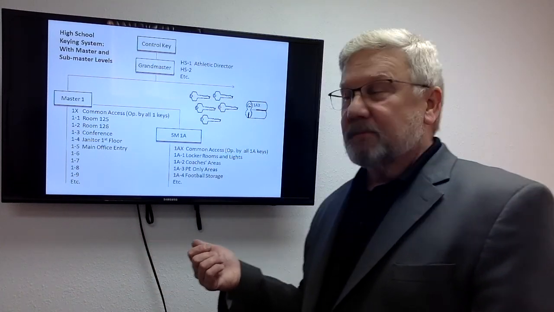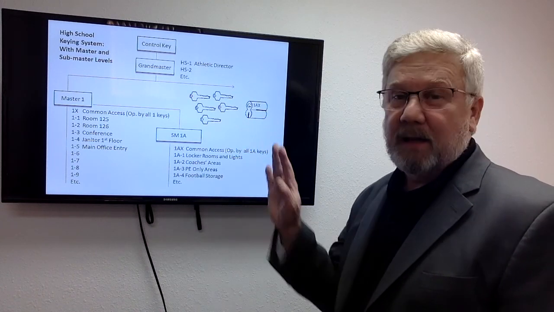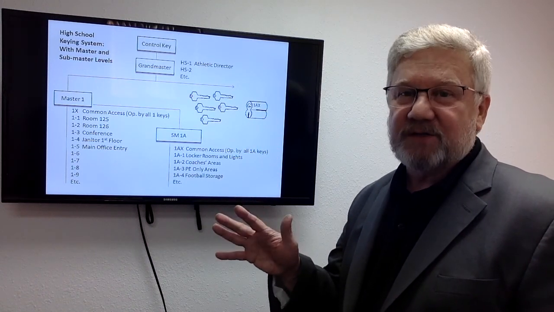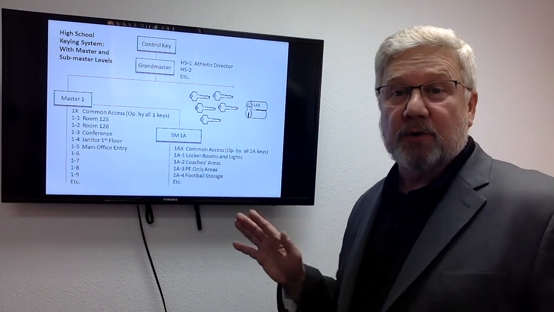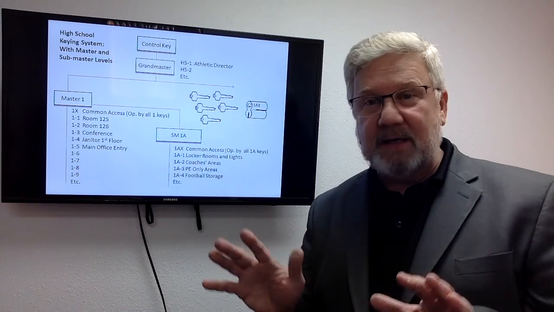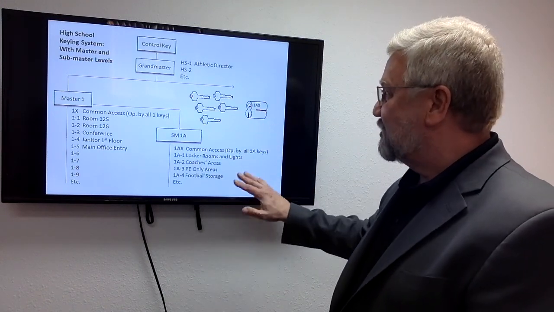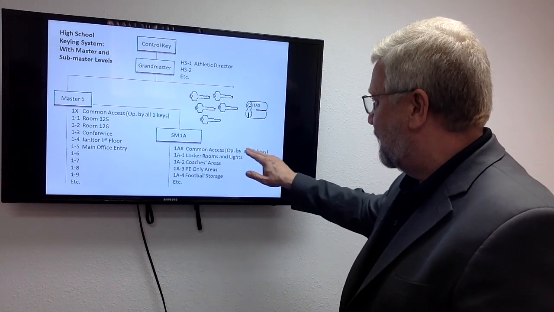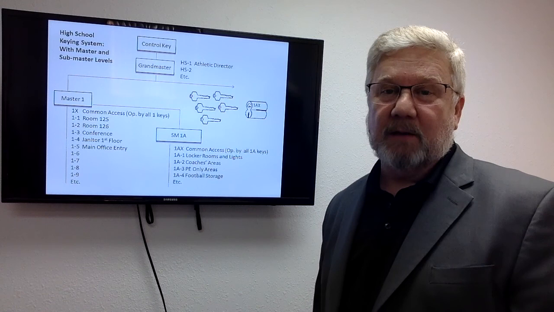Here's another one, okay? The core mark is 1AX. Now that should tell you right away something fishy's going on in that core. Look for the explanation in order to determine all the keys that are working in it, all right? So if I've got a 1AX core, which is located right here, I need to know all the keys that are going to work in it. Think about that one for a second.